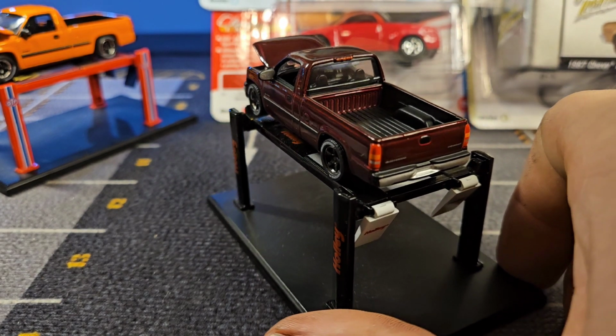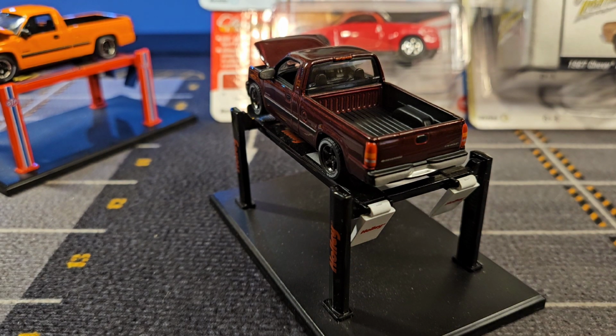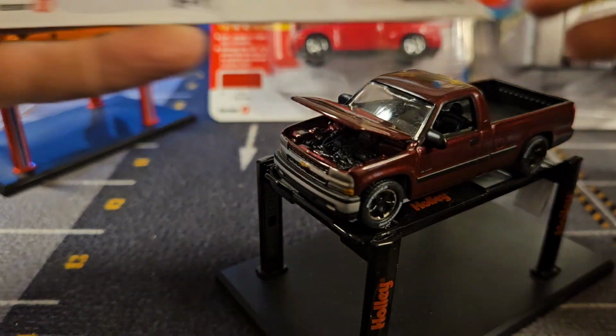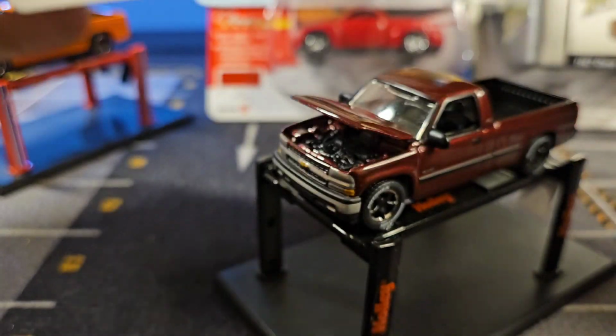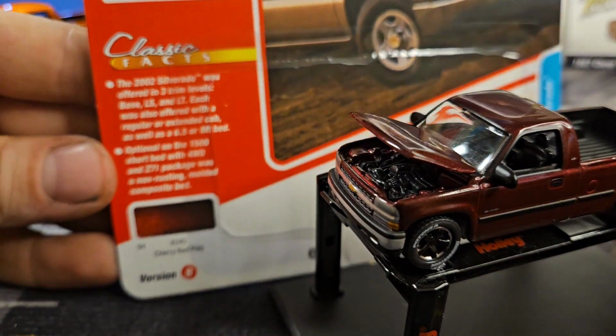I could be mistaken. But yeah, very nice looking color. So this is actually not root beer brown. This is cherry red poly. So we'll go ahead and check out our fun facts for this one here.